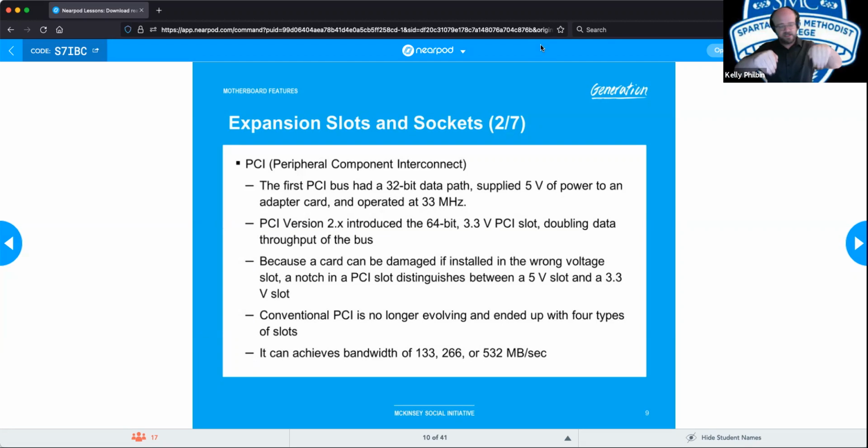It won't go down into the unit, which is something else you need to take into account when you're trying to install various components. If it does not go in easy, stop and double check your work to make sure you're not trying to force a component into a slot it is not meant to go into, because you can damage both in that process.